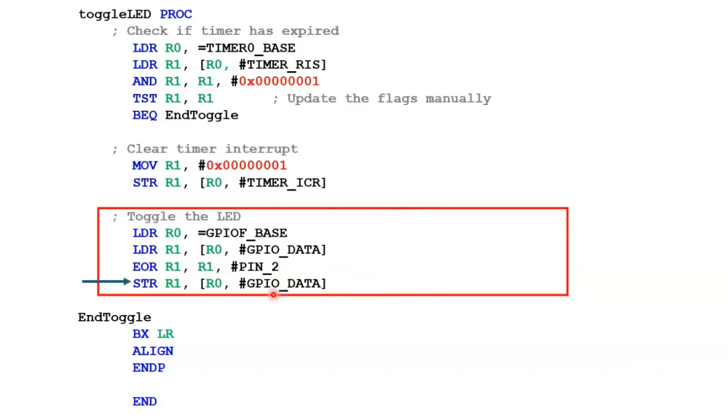And then we come to the store instruction, which we are familiar with by now. So first of all, let's look at the value that has been assigned to GPIO underscore data. That is 3FC. That's been defined earlier. So the effective address would be, remember, R0 has this value 400250000.